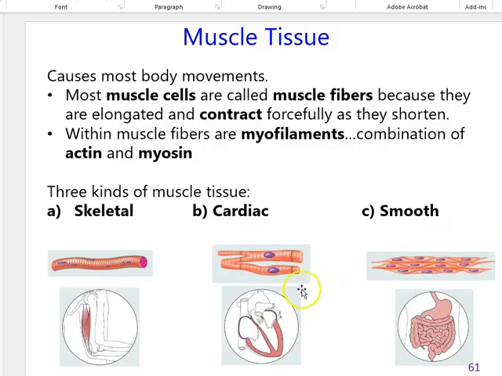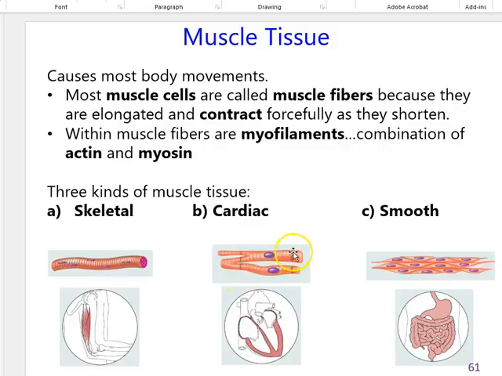Something notable about skeletal muscle is that the individual cells can be very long, and each one would have a lot of nuclei, because when they're forming, they form from lots of small cells. So you could have a skeletal muscle cell the length of an entire muscle, and so you'd have lots of parallel muscle cells. Cardiac muscle, the cells are shorter, much shorter, and they branch to form a web that surrounds the heart.